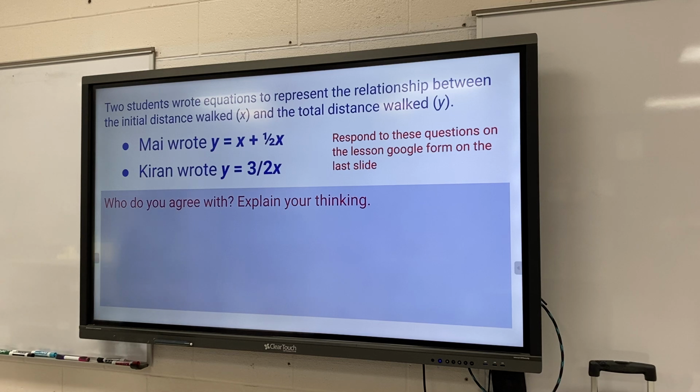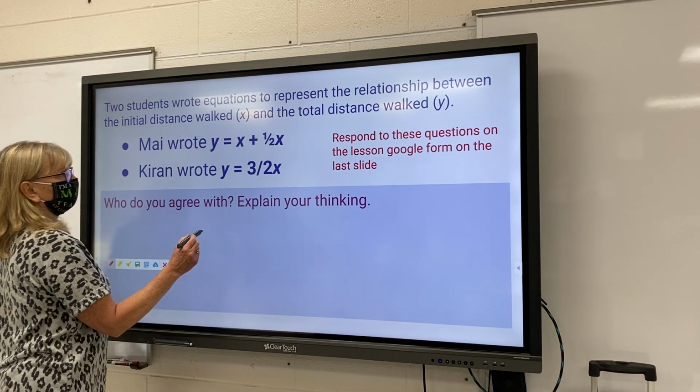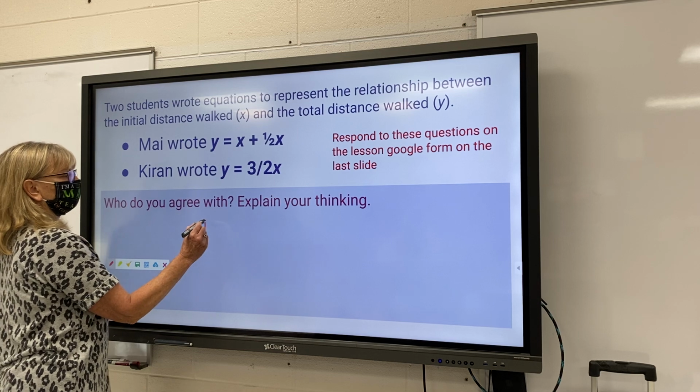Okay, so who do you agree with? Kieran. Kieran, why do you agree with Kieran? Because it's adding, because in the problem it's saying first they walked a certain amount and then they walked half that. Okay. And then it asks us what the total is. Okay. And that's basically just meaning that the COP is 1 1/2, and as an improper fraction, that's 3/2.